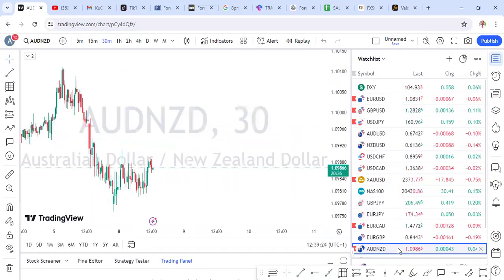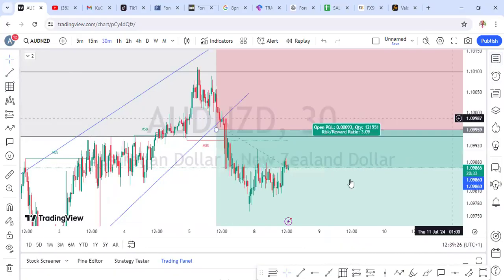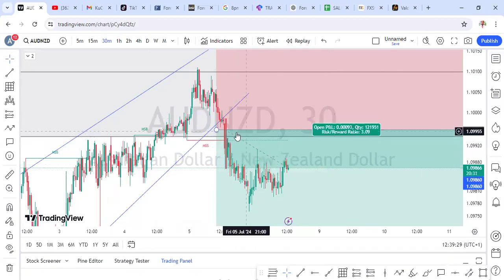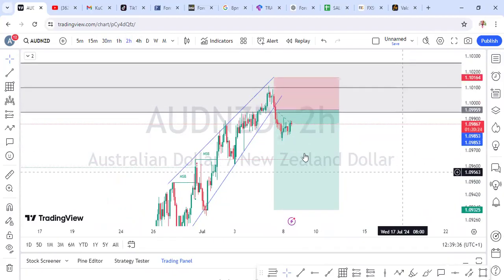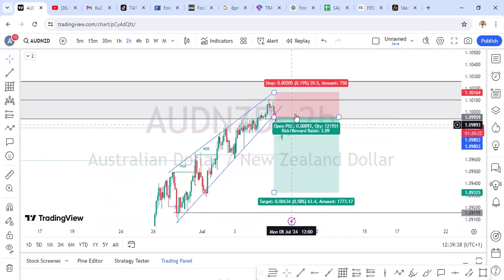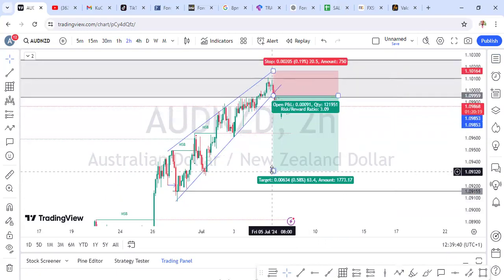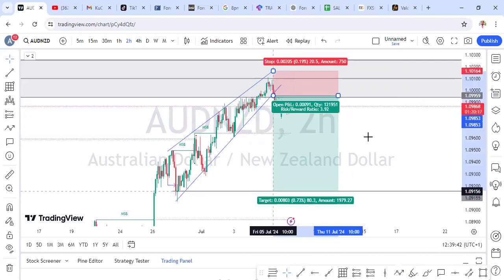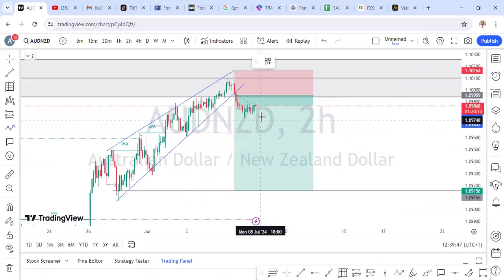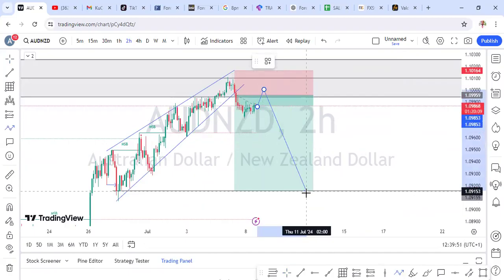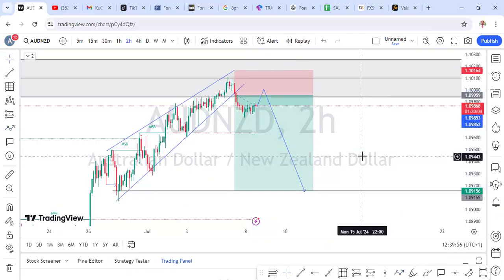As for NZD AUD, I don't know, it missed me. I don't know if anybody got into the trade. But I still believe that price will still come to entry. I'm so optimistic that price is coming and will sell to this place. This one is a very good sell market. If price can give us entry, then we can look for a sell to this place. So that is AUD and NZD.